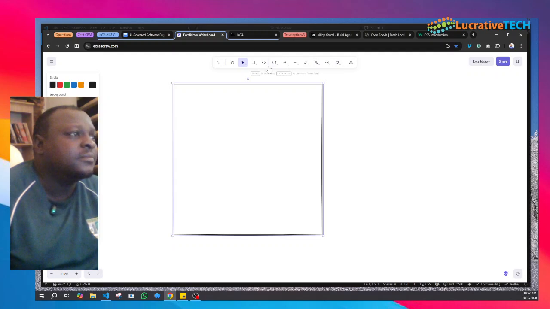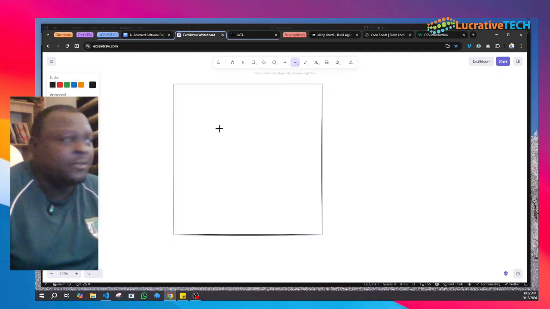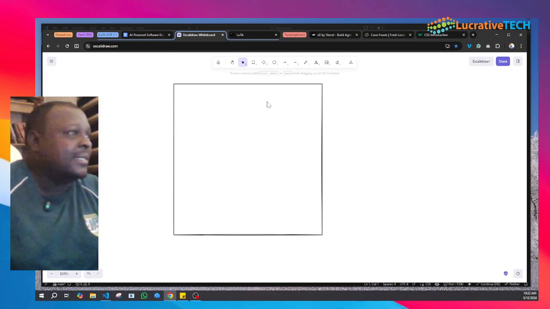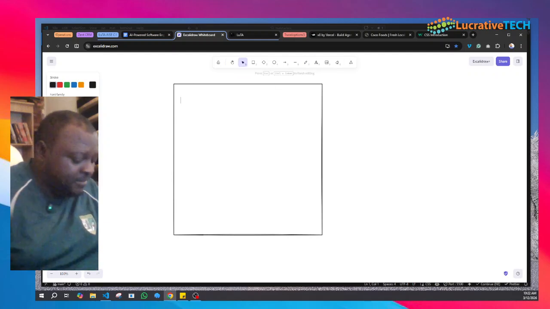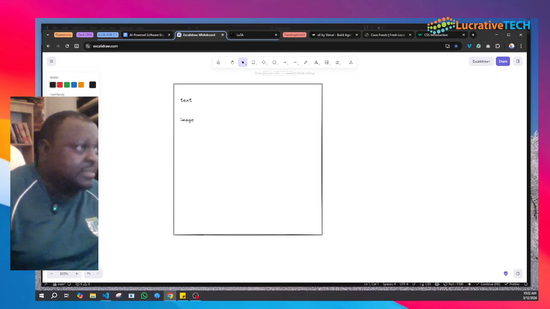Now, HTML gives you this whole carcass. It gives you everything. It gives you text. It gives you images. It gives you buttons.